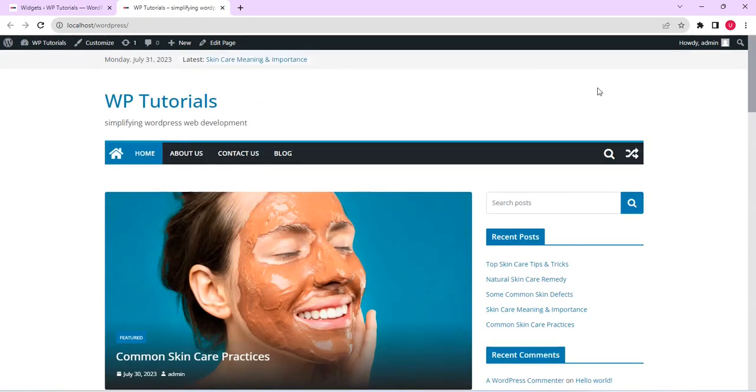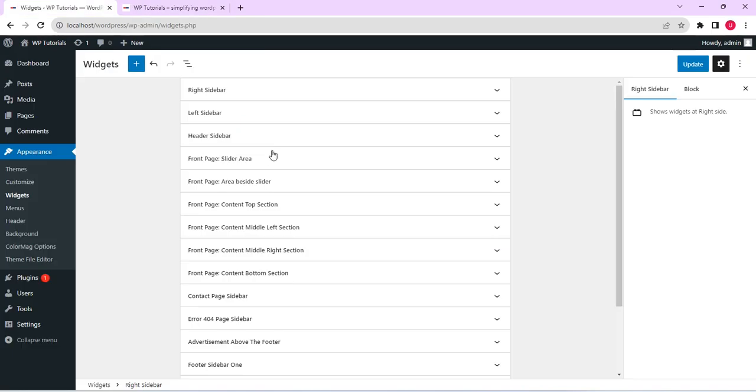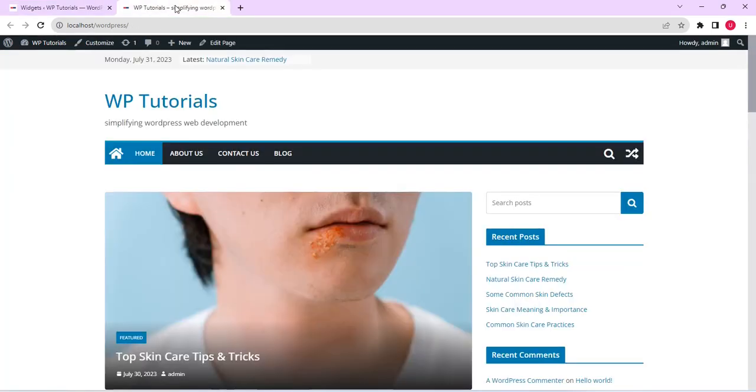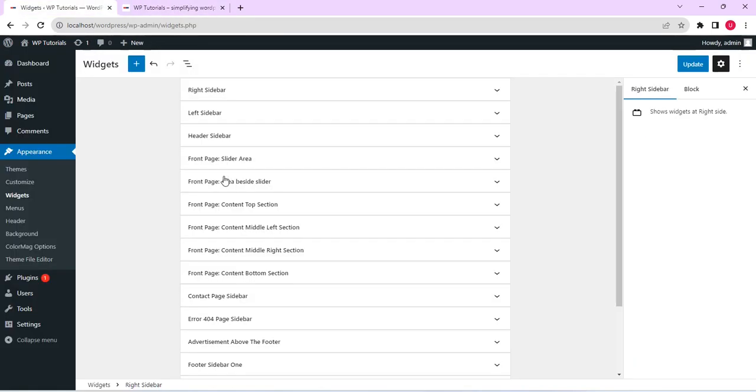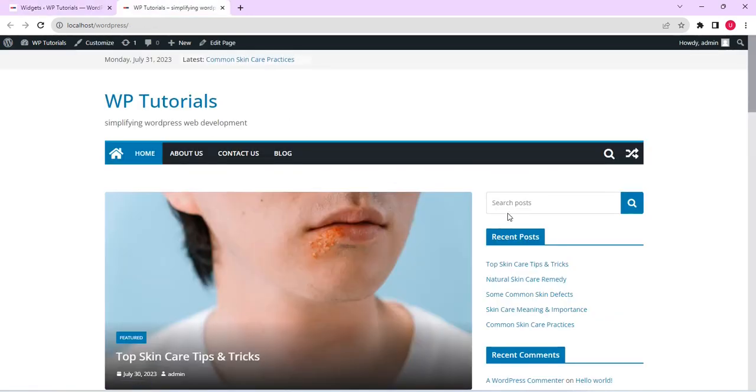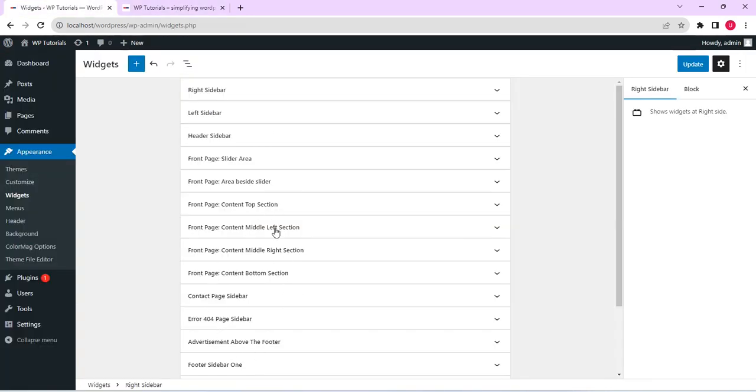That is where the header sidebar is. The front page slider area is like the hero section, and the area beside the slider, still on the front page, you will see that it is somewhere here. Every other part, so this template is divided in sections. This is what applies to all WordPress templates, like I said.